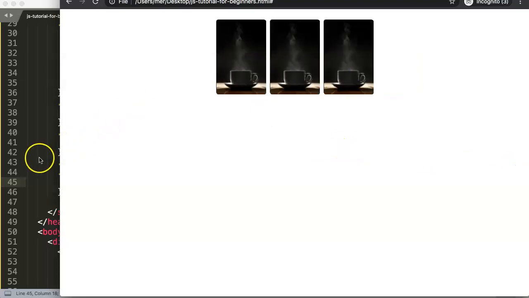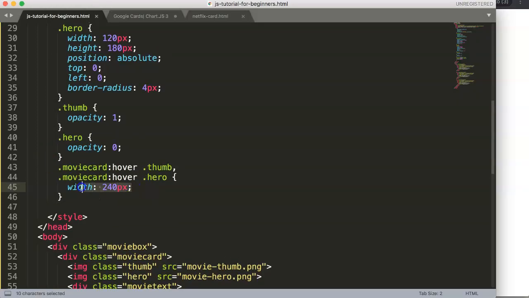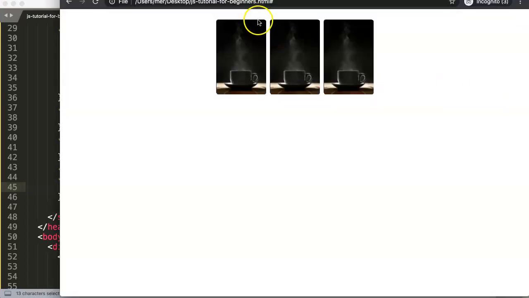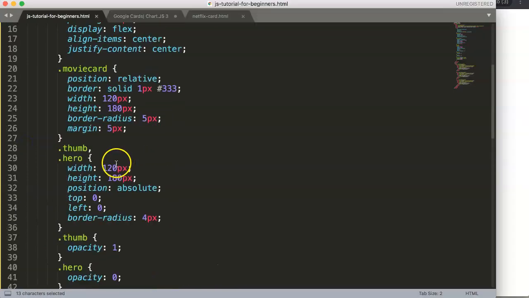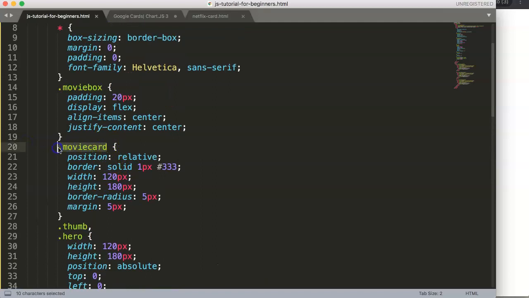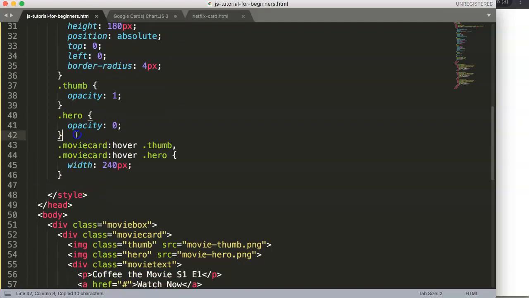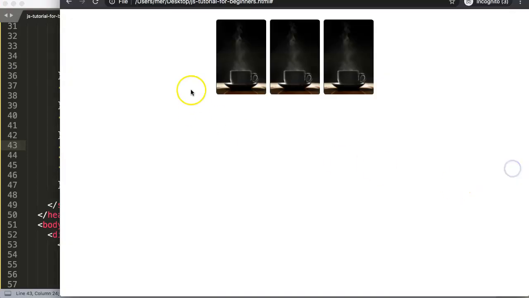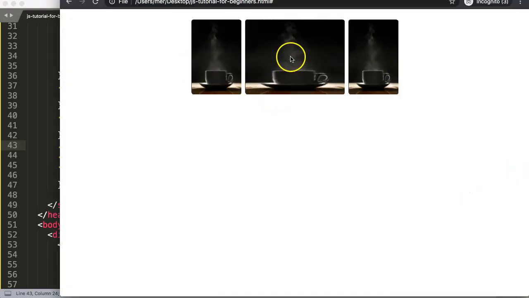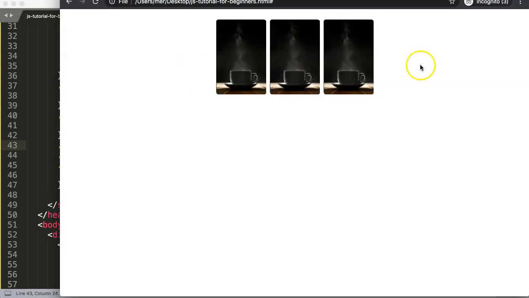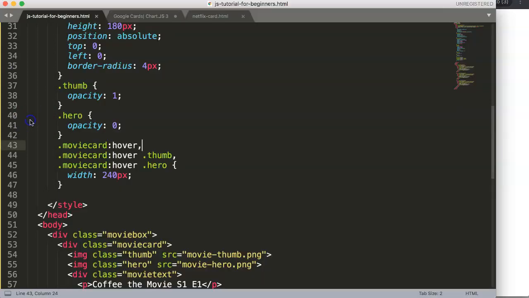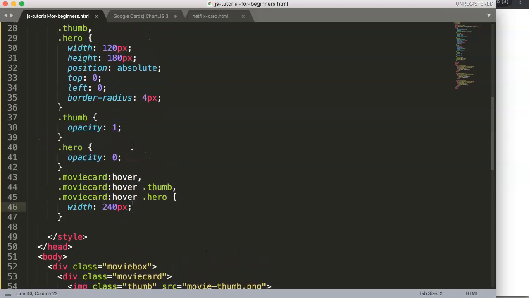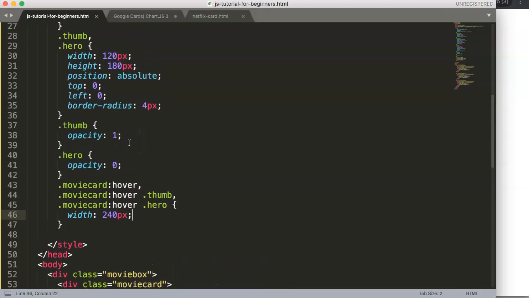But you can see it's already moving, but not really that fluent, or not yet, because the card itself needs to move as well. So we need to go here to the movie card, copy that. And this one should also be indicated that the moment it hovers, it starts to, comma here as well, save this, refresh. As you can see, now it moves every other card on the side. Alright, we've got this now, and this looks quite nice. And the next thing what we need to do now is basically what we call an adjustment of the transition.